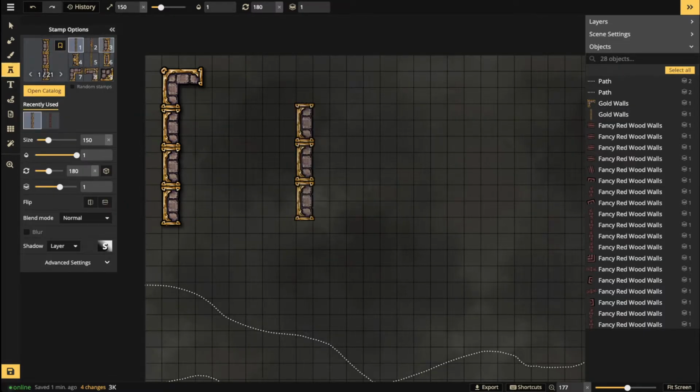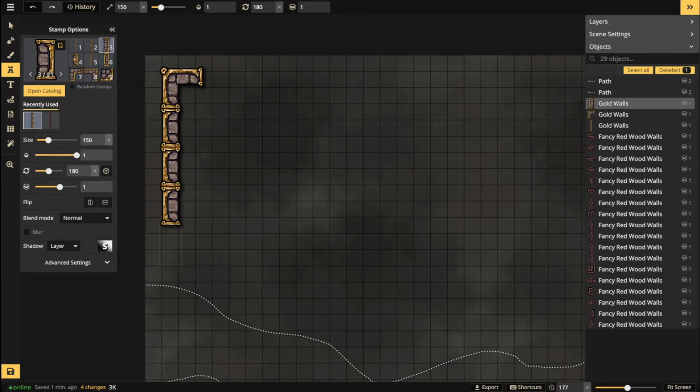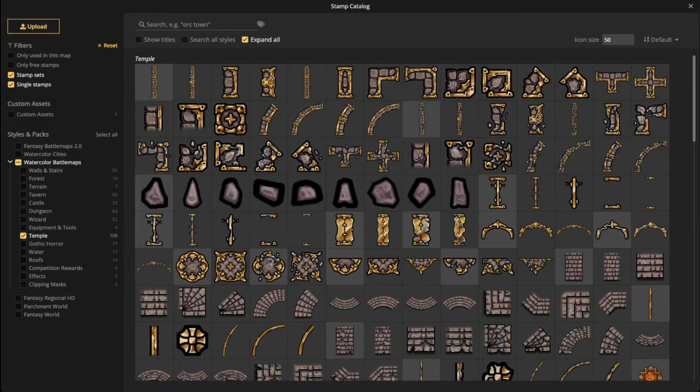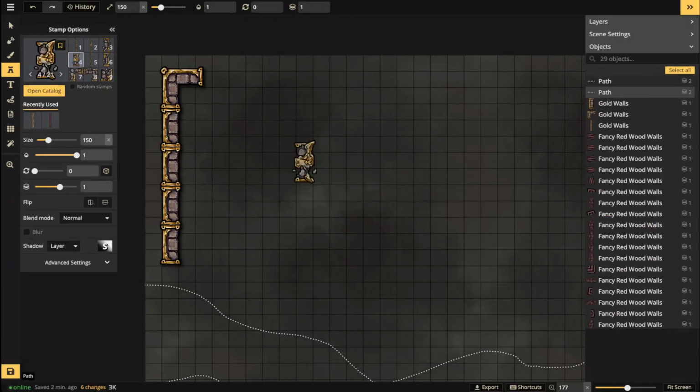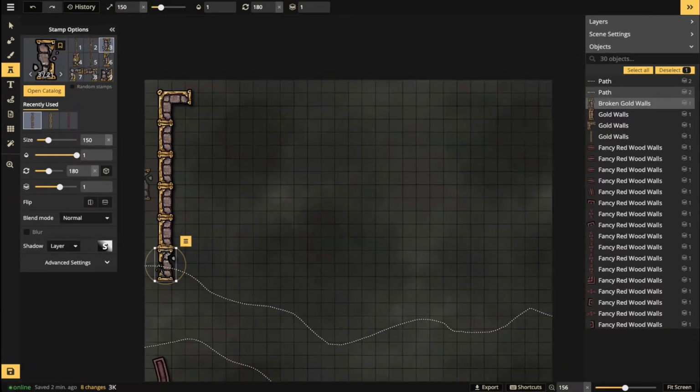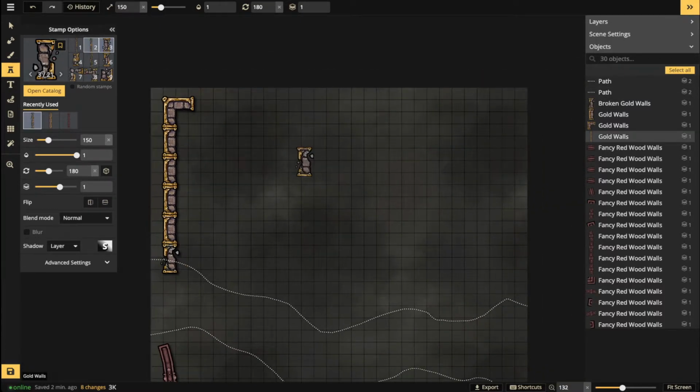Let's throw in a smaller one like this, and then I can throw in a broken one now because we've gotten close to the rift, right? So I'll take a look at my options here. I kind of like this one right here. It looks like it's kind of broken a little bit. Oh, it's got an interesting artifact on it though that's not the same, but this one right here looks broken, so this might be a good choice. So there's a broken piece right there. Perfect. And we can always add a lot more as we go too, okay?